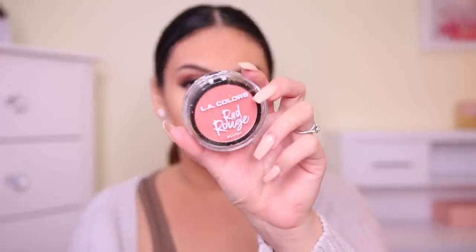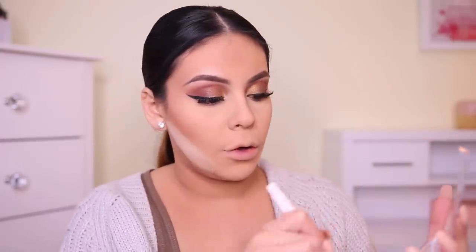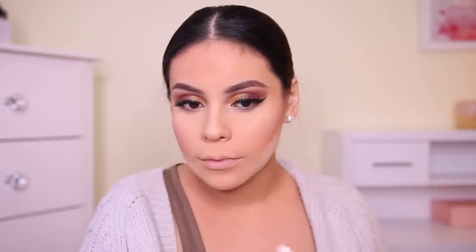For blush I got two — the first is the LA Colors Rad Rouge blush. They had about five different colors; I got this peachy-toned one in shade Chill. I also got this Broadway powder cheek palette — so cute! The blushes were about $3, but both of these were actually $5 each. I'm using a Sonia Kashuk brush from Target, starting with the palette and mixing all three shades. Gives a really light wash of color. It's like a rosy tone blush, looks super natural. I actually like that.